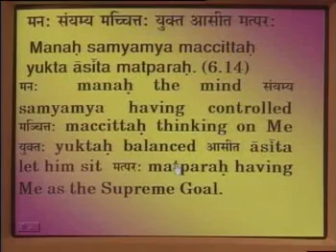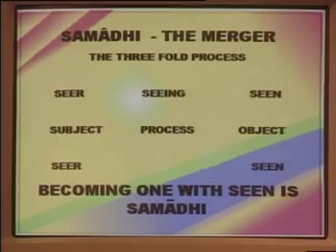Said. In this process, samadhi is a merger. What is the thing that merges here? In all our transactions, there is a trifold process called Tripuți. There is the seer, the seen, and the process of seeing, the subject, object, and the interaction going on, the person who eats, the thing that is eaten, and the process of eating, the person who is talking, the subject of his talk, and the process of talking.